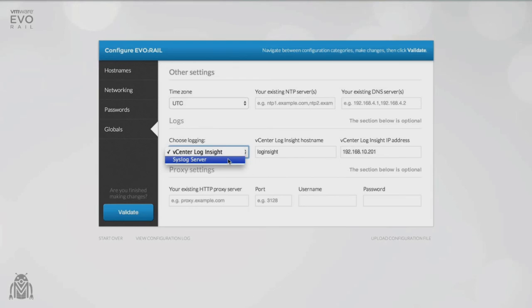We've also included a couple of really useful tools in this particular section, which is the configuration. The first is being able to upload a configuration file. This means that you can deploy the same settings across multiple machines in multiple locations without having to go and customize it. The second is to be able to view the configuration logs if there's a problem.